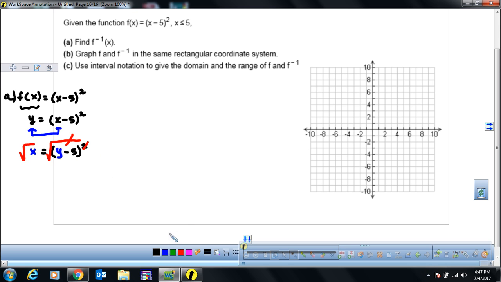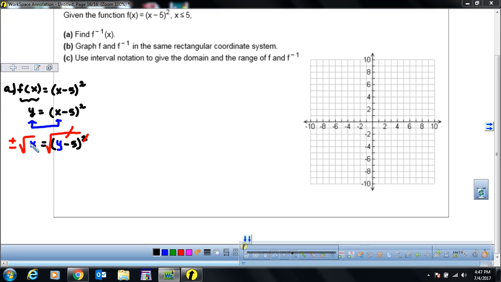They're opposite operations. And remember, there's only one thing that I ask you to remember here. Whenever you do the square root on both sides, this is called the square root property. The solution is always going to be plus or minus. So now this is going to be plus or minus the square root of x, and that equals y minus 5. But if I want to solve for y, I need to move the 5 over to the other side. So that's going to give me y is equal to plus or minus the square root of x, plus 5.